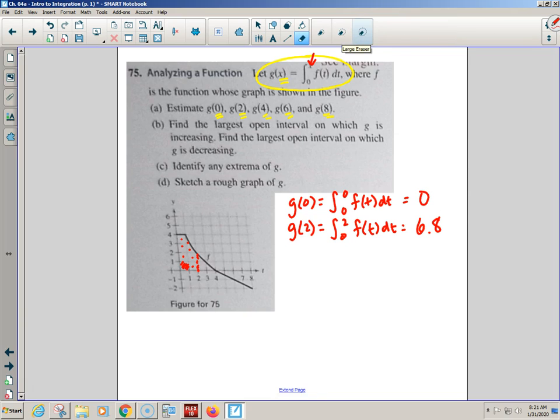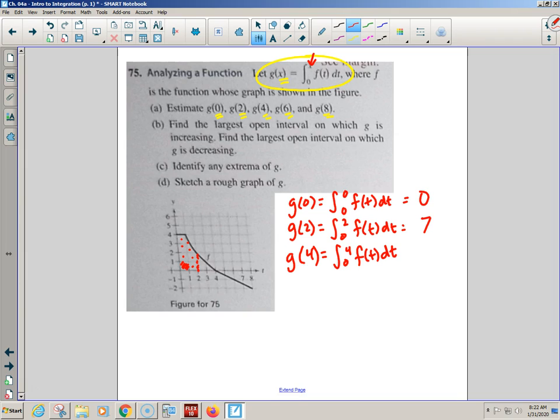Okay. If I keep going to PS, the AP would never ask you this and say estimate if it wasn't a Riemann sum. They would either give you a geometric shape that you could find exactly, or they would actually somehow in the given problem let you know what the curved areas are. G of 4 would be from 0 to 4. I just need to keep on going a little farther, so check it. If I go to 4, I still have, okay, should we use 7 just to make it nice? 7. Okay, we have 7 from 0 to 2.